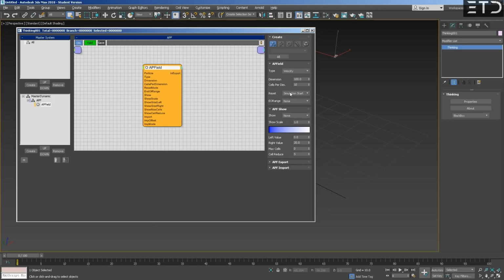Because if your initial object is moving, but you're fine with static data, yes, but the field also will read orientation, position and scale of your object. So if you have a particle and you create a field based on this particle and this particle moves, you can leave that as simulation start. It will create the field once, but move the field with the particle. Exactly.